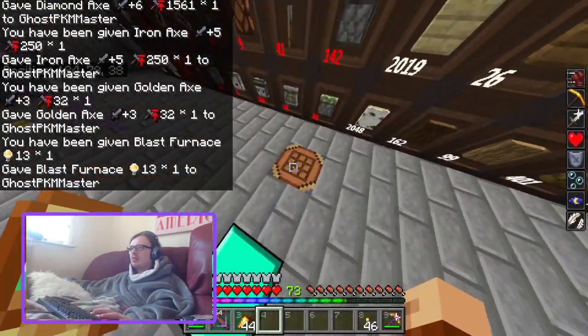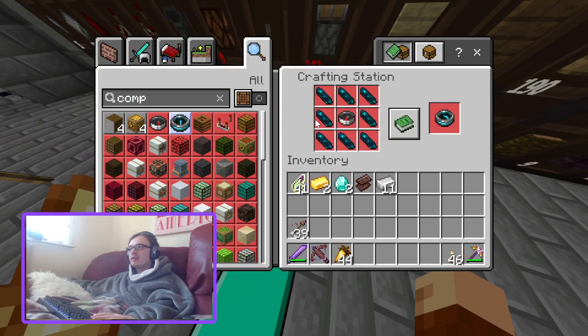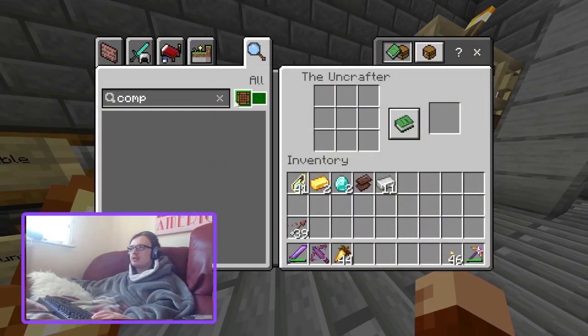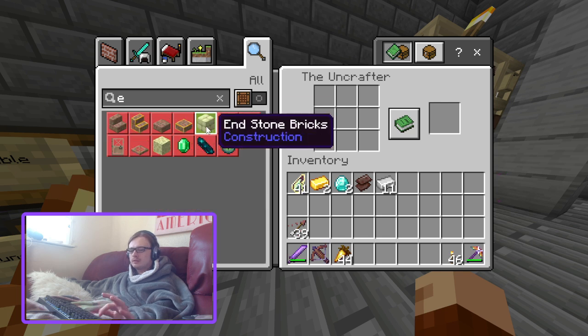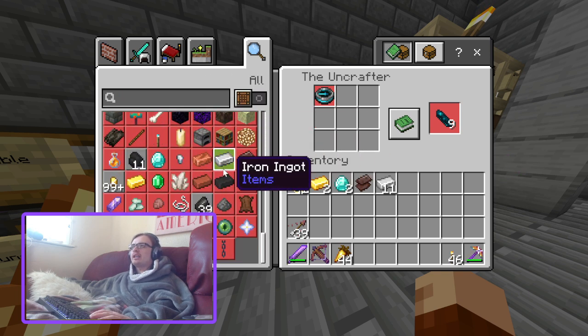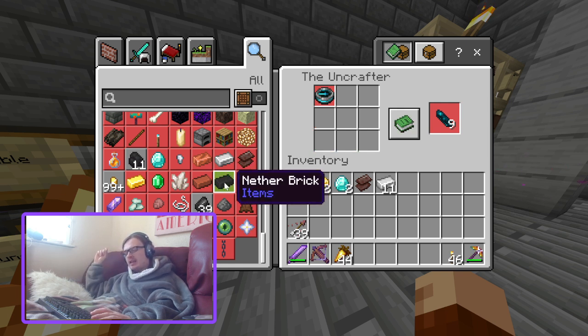Also, I want to double check. How do you craft the recovery compass? Yeah, it's 8 echo shards, and in here you get 9, so you're actually getting infinite echo shards from that, plus 1 echo shard each time, for the cost of 4 iron and 1 redstone dust, which I'd rather do than go to an ancient city if I needed more of them.